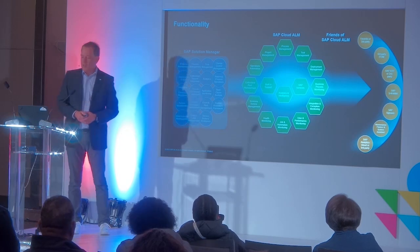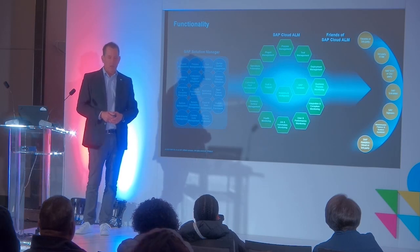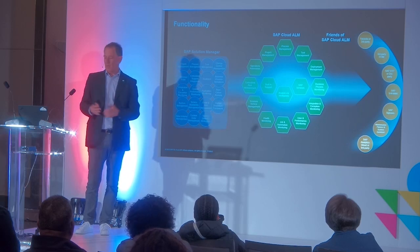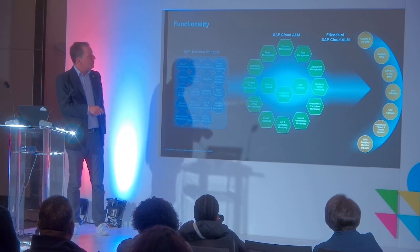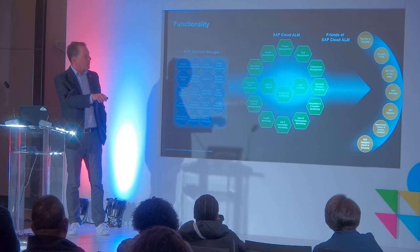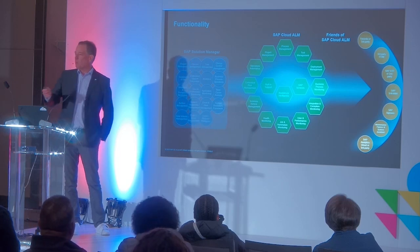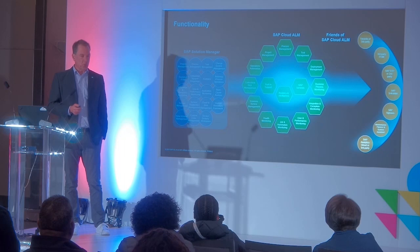And then again, we also have other topics that are no longer part of SAP Cloud ALM. For example, IT service management. That was based on the CRM component. We have no equivalent that we can base on. So we rather work with integrations into third parties for third-party ITSM. I got a question yesterday in my first presentation, what do we recommend to customers? We recommend to customers to go to their partner of choice for an IT service management solution.